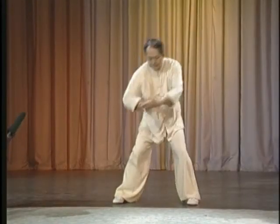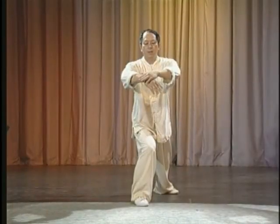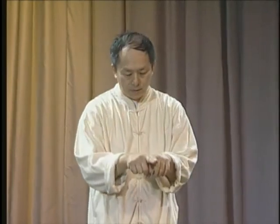So this kind of exercise, when I learned in the past, that's all we practiced, all this rotation. You see the hand, I climb over like a snake, climb over, and climb over, and climb over. So when you practice with the stance, the same thing. Peng, lu, and an. Peng, and lu, directing downwards, an. So you can see the difference of this one and the previous one. Actually, I move in, down, and downwards. Then I get in. So this will give you an advantage. You can pull your opponent down and expose this angle for your attack.